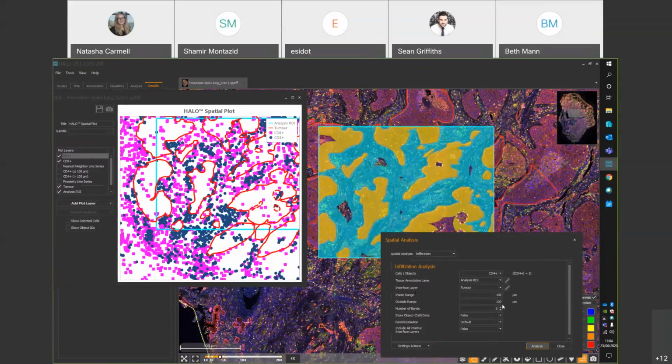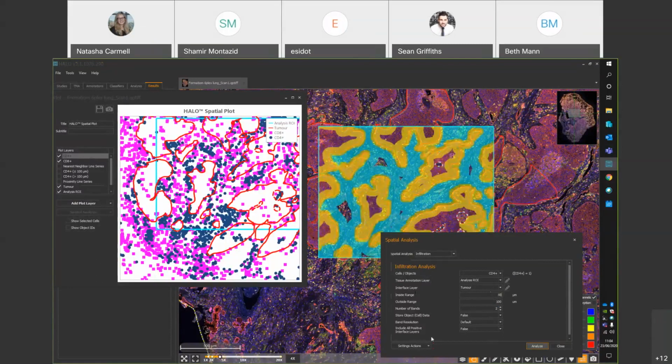If we go for 2, for example, maybe I'll bring these down a little bit further just to make it easier to see. Now we can hopefully more clearly see we've got an internal band in yellow for 50 microns, and then we've got an outside or external region, again 50 microns in the blue. And this is going to be the area which will complete our infiltration analysis within. So we'll be looking for CD4 positive cells which are outside of our tumour boundary, and then CD4 positive cells which are inside that tumour boundary as well.